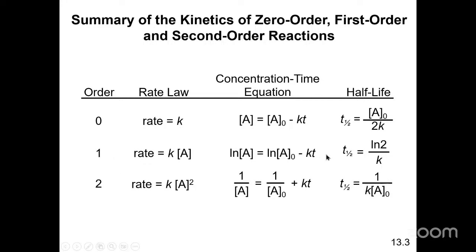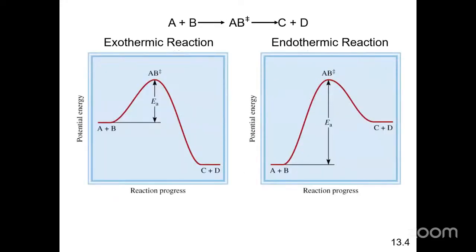And again, let me remind you that in the case of the first order reaction, the half-life is constant as long as the temperature is constant because there's no concentration term present in that equation. In the case of the 0 and the second order reactions, we have the initial concentration involved in each of these equations. So the half-life for 0 and second order reactions depends on the initial concentration of the reactant. That is not true for the first order reaction, all right? Okay, so now that we have discussed all of that, I want to move on to looking at how temperature affects the rate of reaction and how we can explain that at the microscopic level.